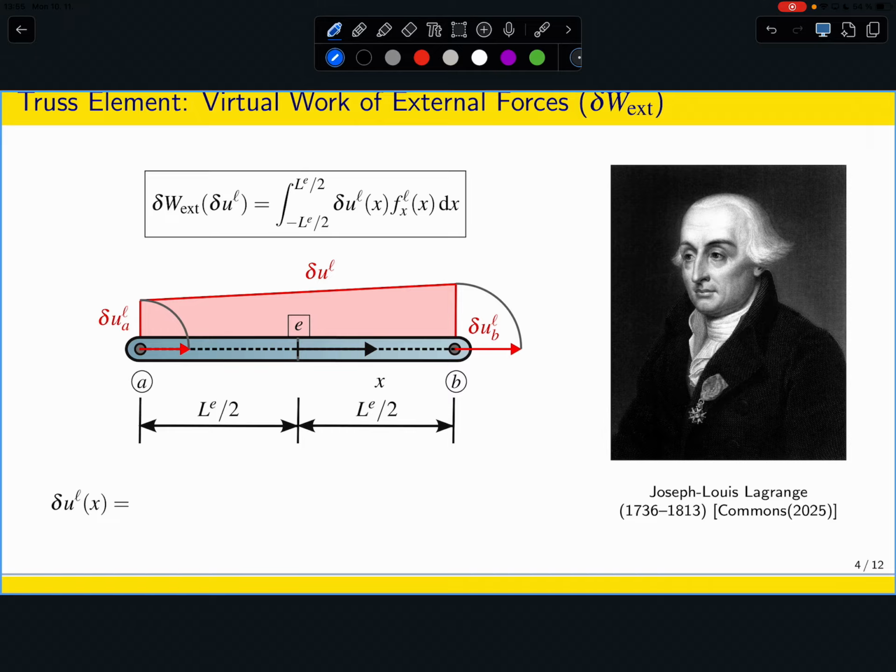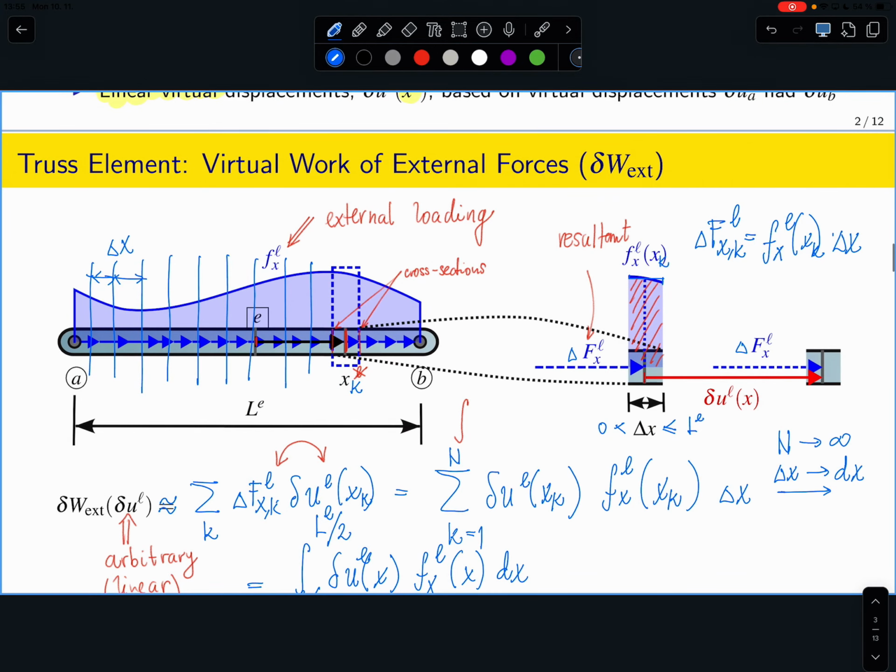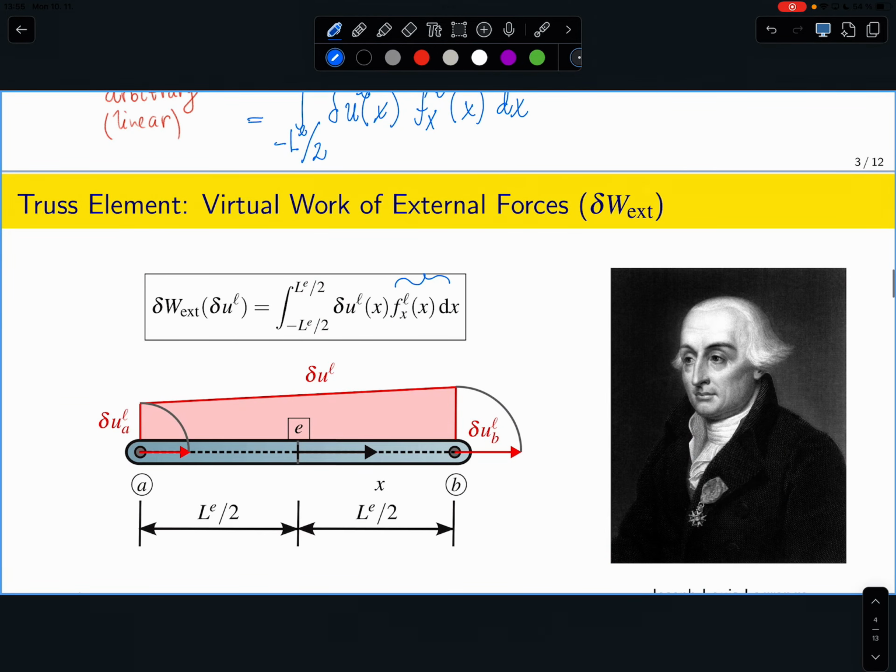But now I would like to actually recall that this fx in the local coordinate system was sketched as a known quantity, so this is something somebody gives me as an input. So in order to compute this definite integral, I also need to express this delta UL as a function of x, acknowledging the fact that I know the value here on the opposite side, and the fact that this is linear interpolation or first order polynomial.